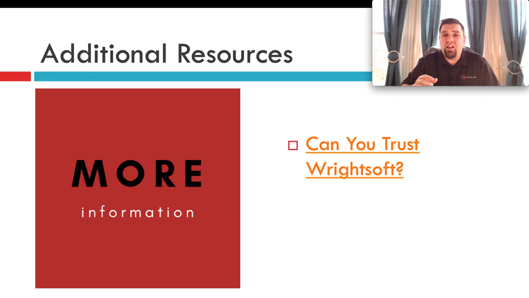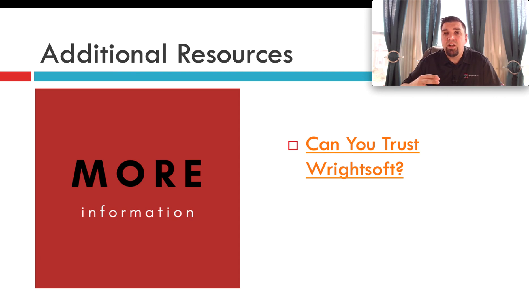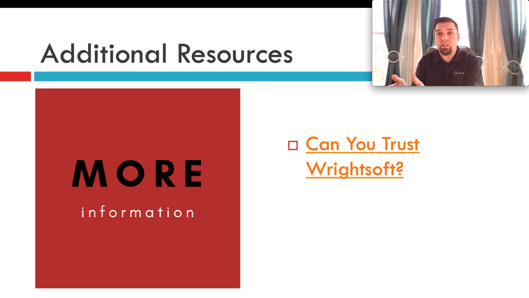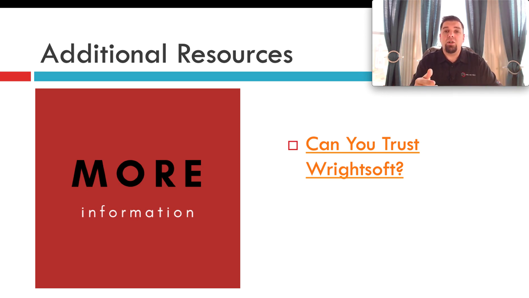If you don't have much experience with RightSoft or some of the other software programs, I wrote a blog about RightSoft and some of the defaults that are built in. A lot of people have trouble trusting the software, but remember — this is a calculator, and that's the reason you took this site survey class. You need to make sure you put the right inputs in so the calculator can spit out the right outputs. The software is only as good as the information you put into it, so make sure you change those defaults and update the information for the sites you're working on.